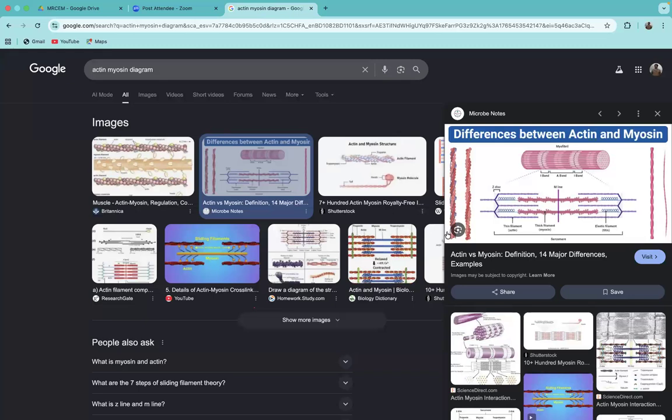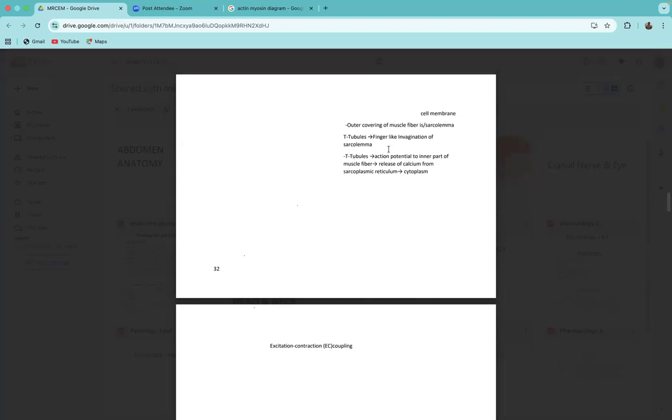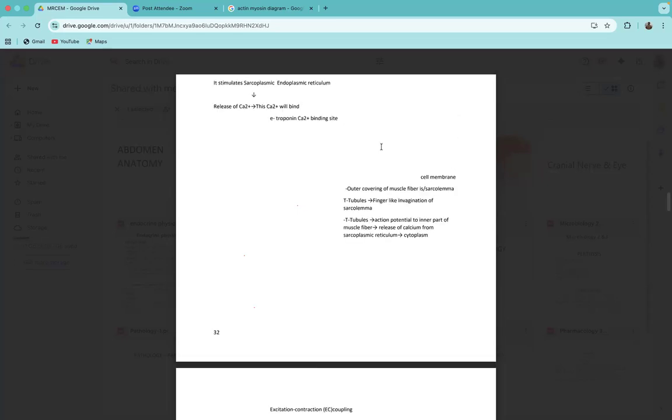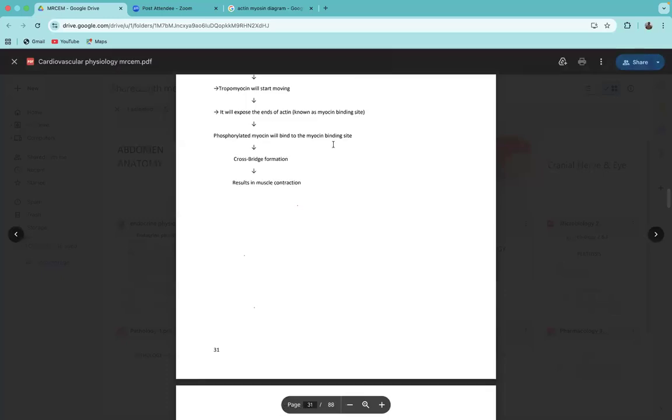If you see in a bigger picture, no worries, you will find the T tubules, and through the T tubules, the calcium comes. The calcium dependent calcium release occurs, and that gets bound to the fiber, right? The troponin calcium binding site, the tropomyosin site, calcium gets bound. We have already studied that, right?